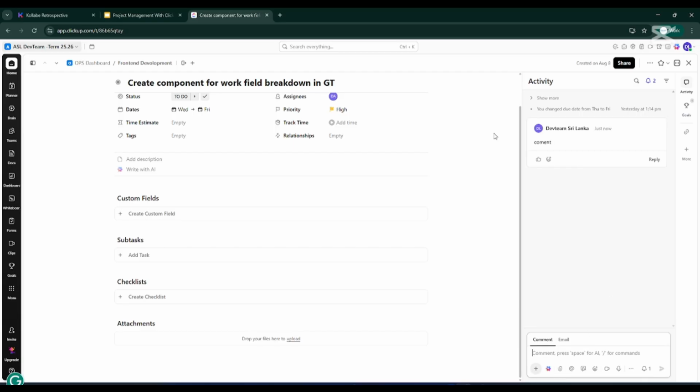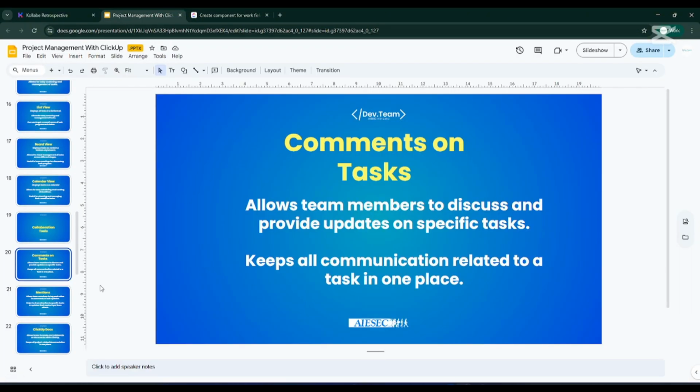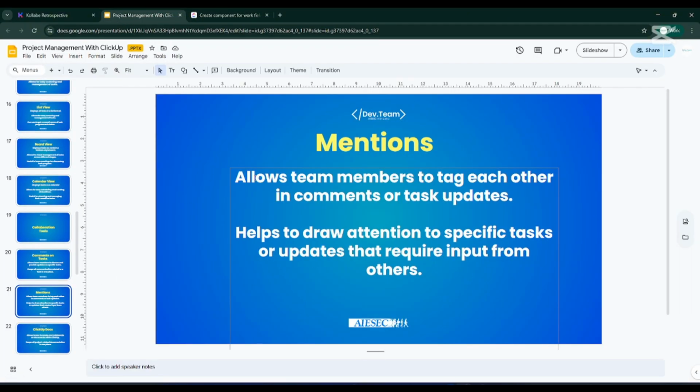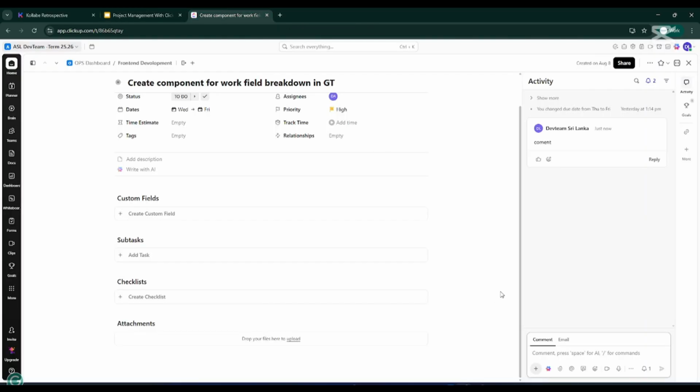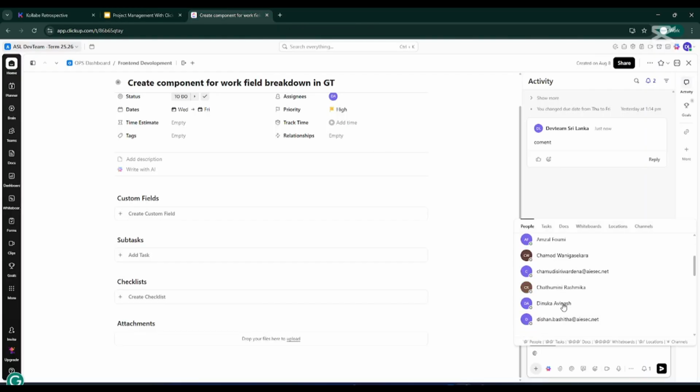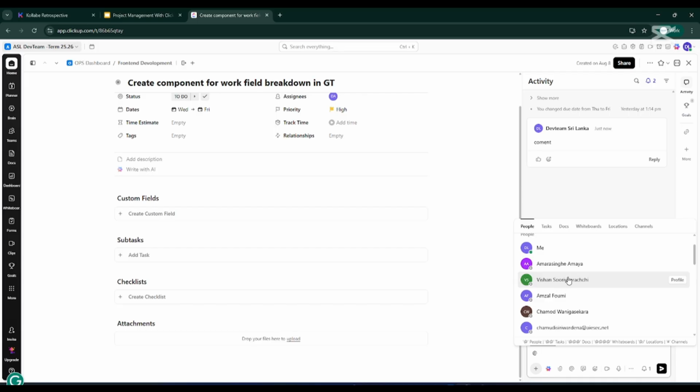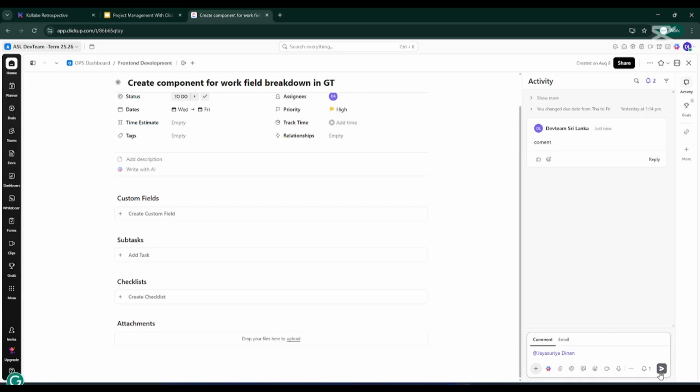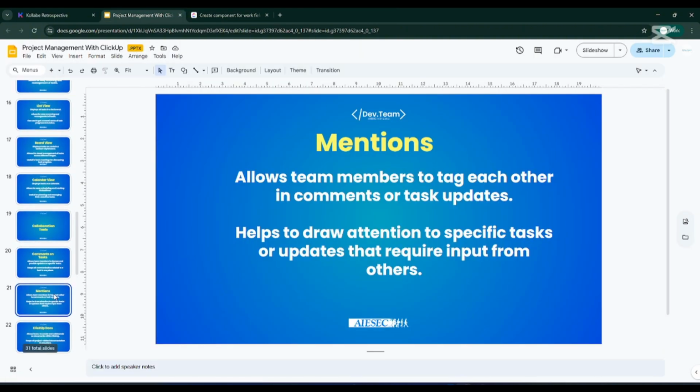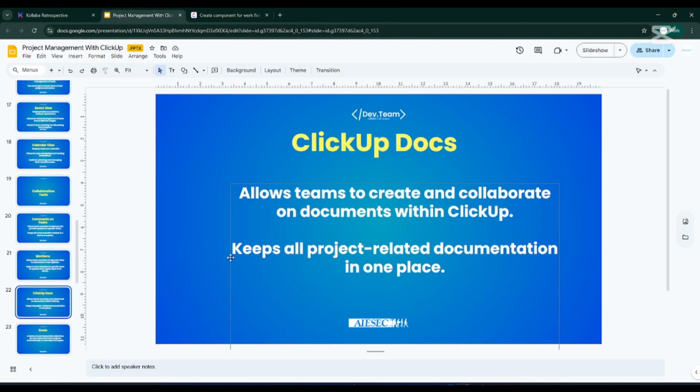Feel free to utilize these features that are available in ClickUp. We can also mention people like in WhatsApp, and they get a notification that they were mentioned in a comment. So if we want to get attention quickly, we can mention here. If you guys want, you can utilize those things.